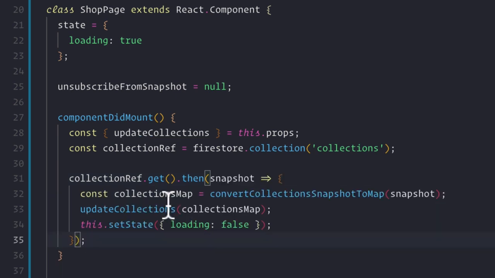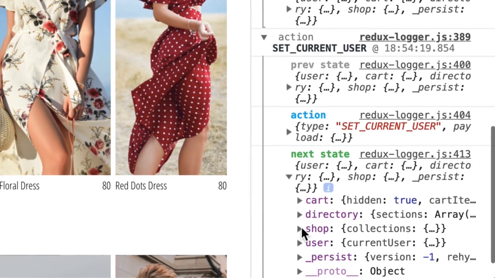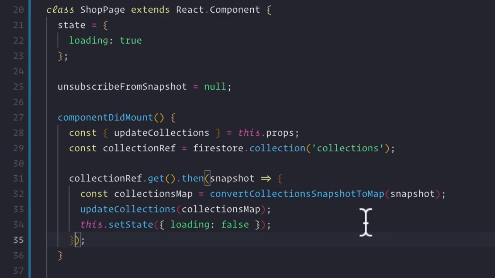And if we save and go back, we'll see that our application behaves the exact same way, and our shop is still getting updated with the correct items from our Firestore backend. So that's a very simple way to just switch over to using a promise style if you're more comfortable with it. The only caveat here is that the only time we'll ever get new data from our backend is when we remount our shop. This is because we're no longer leveraging the live update stream style that the observable pattern lended us when we were using onSnapshot as before.